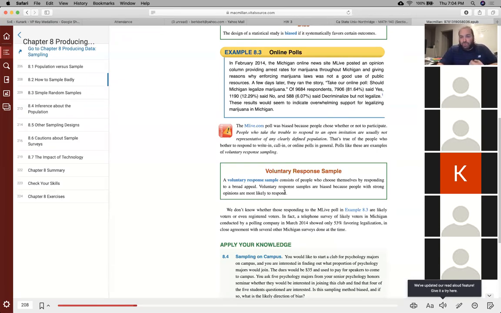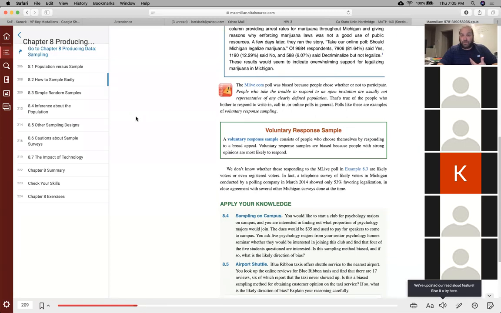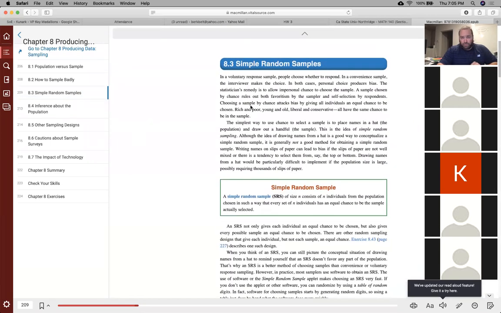So the two bad types of samples are convenience samples and voluntary response samples. We don't want voluntary response because it's only going to be from people who are probably very strongly invested in the subject, and convenience samples are very likely to miss a significant portion of the population that I might care about. The best type of sample is an SRS, a simple random sample. These are the samples for which most of the formulas in the class are going to be based upon. So quite often we're going to assume that you have an SRS, and then it'll go on.